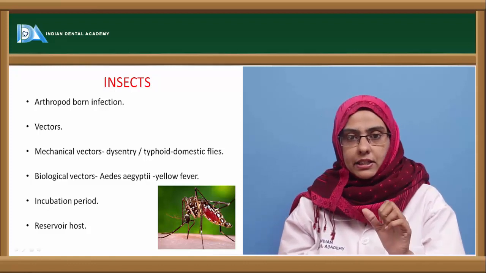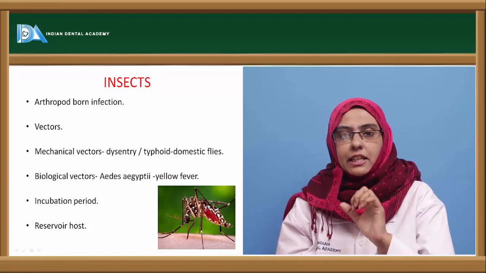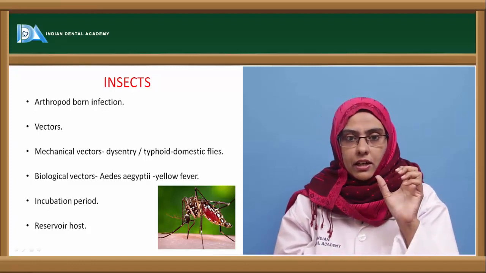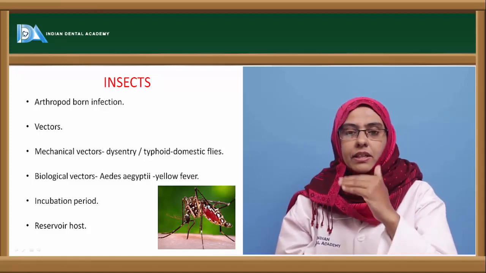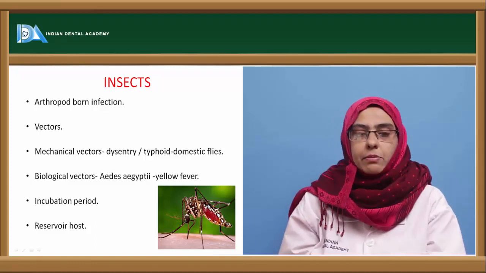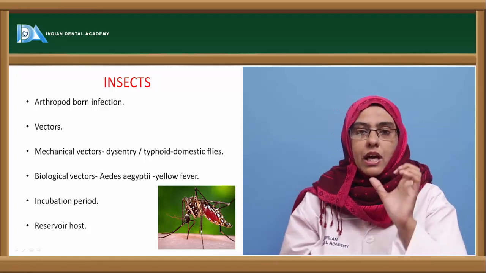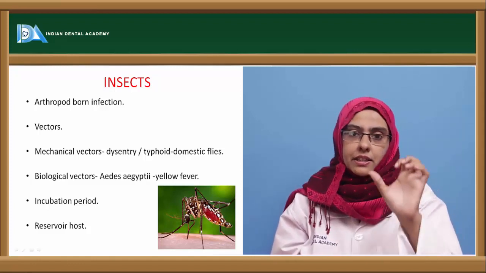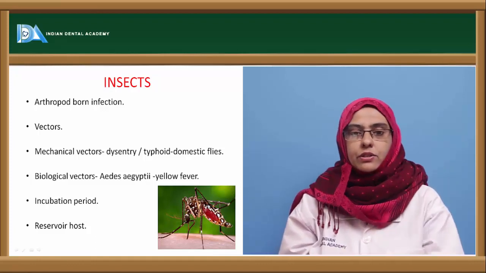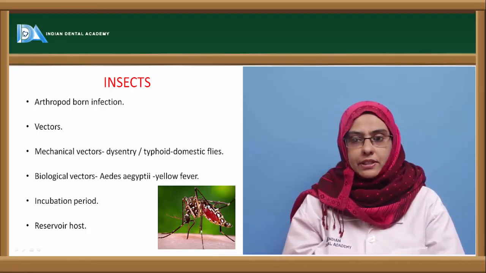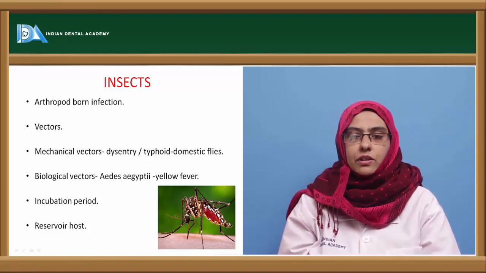And there is an incubation period seen in the insect, from the entry of the organism into the insect until it completes its development in the insect. This is called the incubation period. After the developmental cycle, once matured, the pathogenic organisms are introduced into the human body to cause infection, and most insects act as a reservoir host for most types of infections.